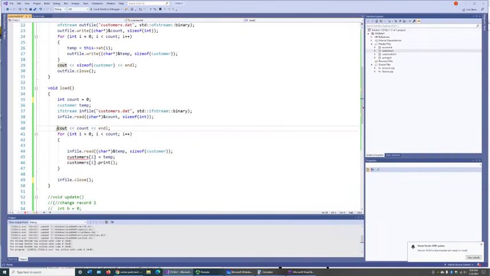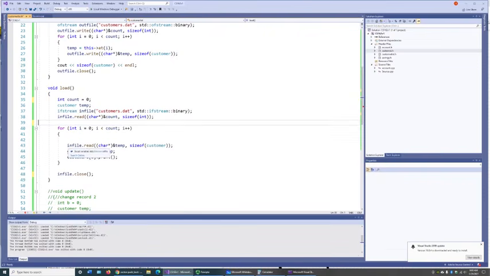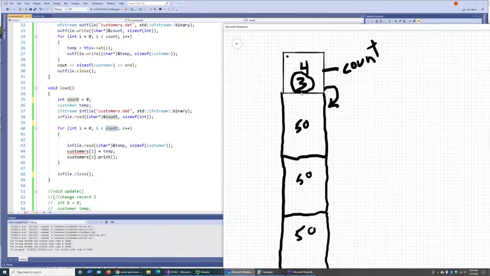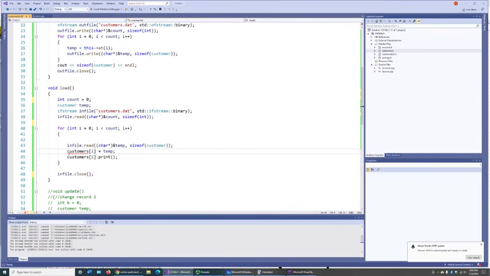So we're going to read the count of items from the file. We're going to get this information. Then I'm going to get rid of this. Then we're going to read in the first customer. We know that we need to get 3 in. So we read the first 3 in with our first read statement on line 38. Then our second read is size of customer. So we're going to say that customers of I is equal to temp. Nope. That's where we just add it to the list. So we say push back.